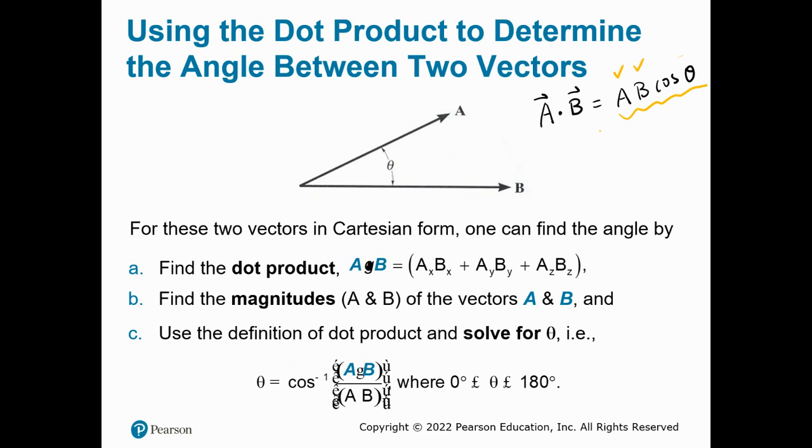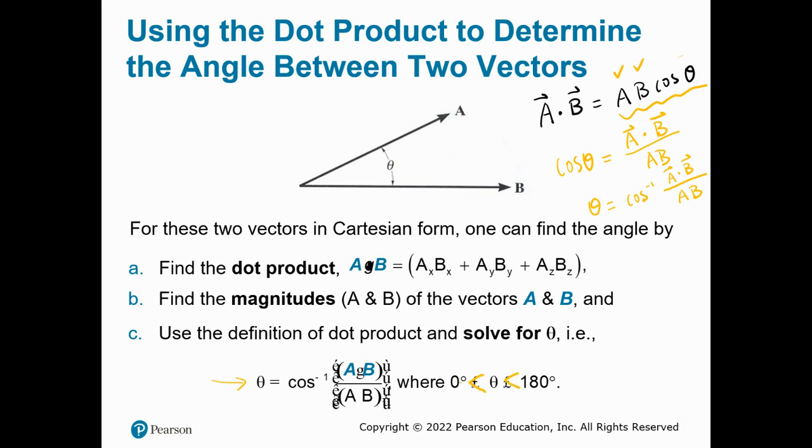So in this equation, you will have cosine theta equals vector A dot vector B divided by AB. And then if I keep going, theta will be the cosine inverse of the dot product of vectors A and B divided by the magnitudes AB. So that's where this equation comes from. Now, be careful. The number that you get here will always be between 0 degrees and 180 degrees.